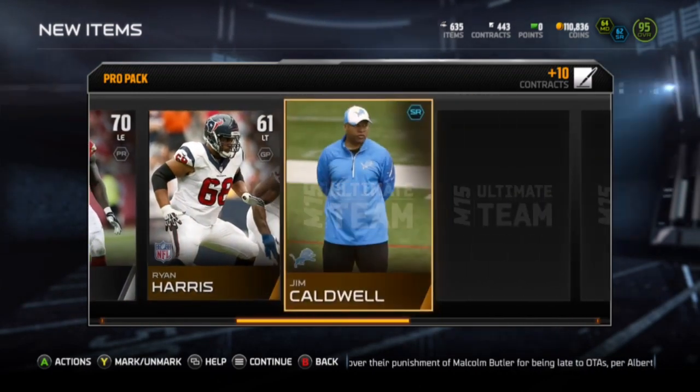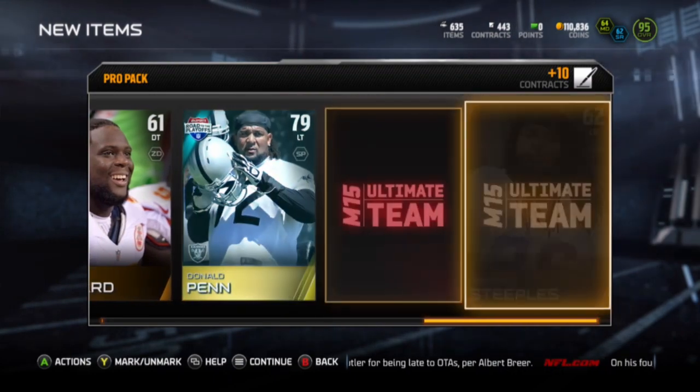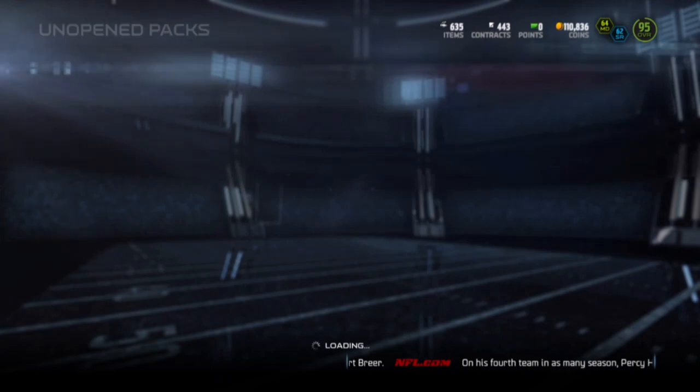And another 70 overall silver. Those things add up in price. They're really expensive most of the time. And we ended off with Independence Day badge and Donald Penn.